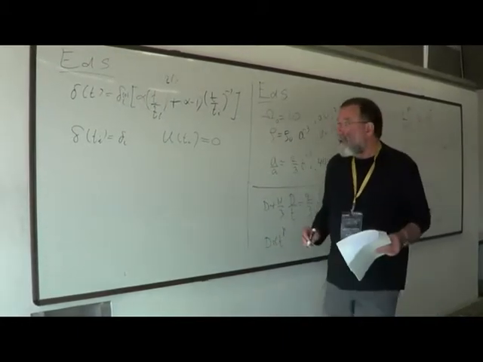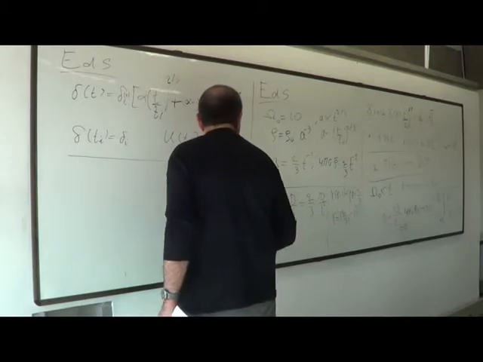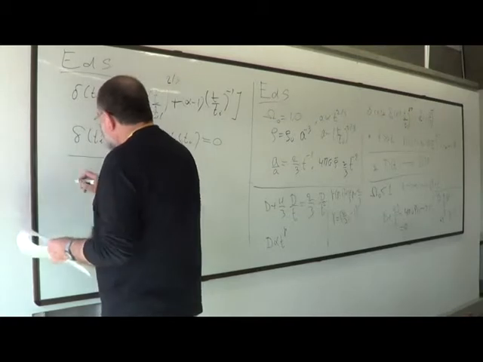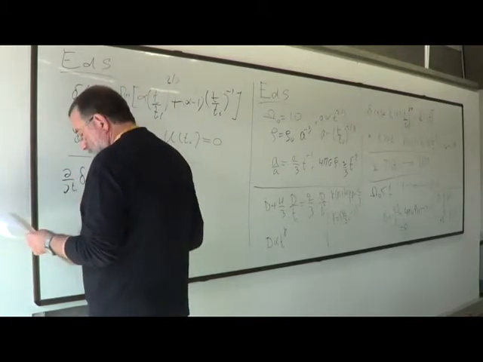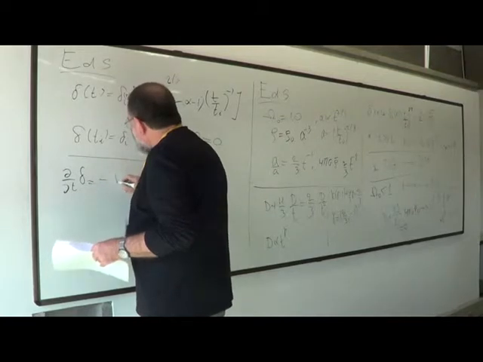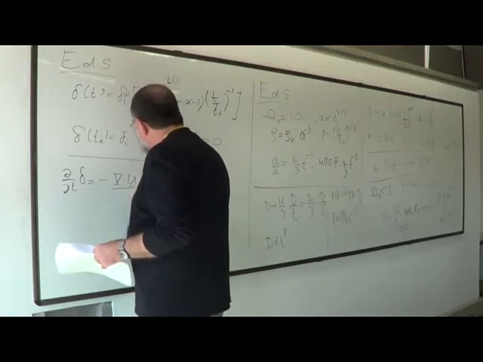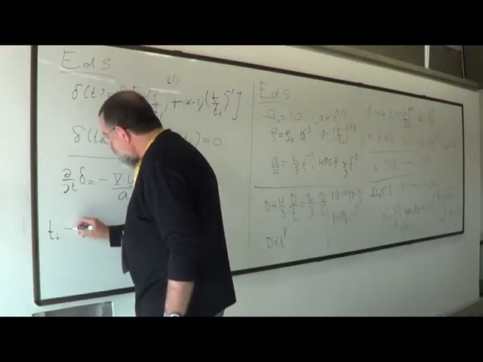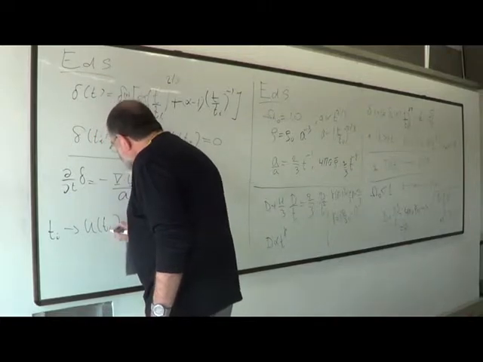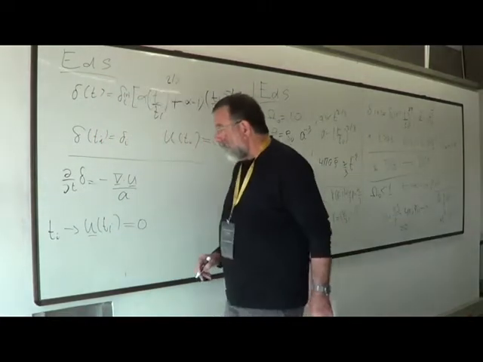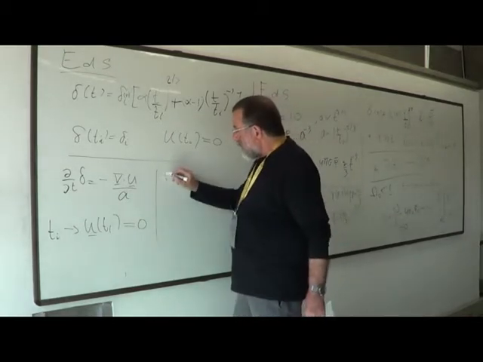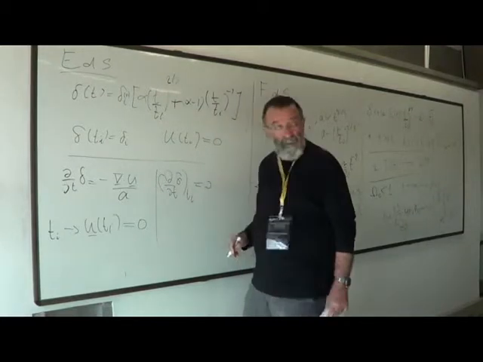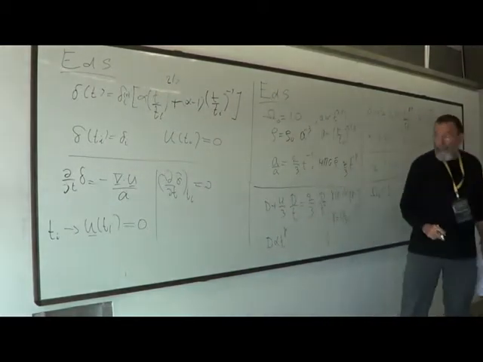All right. So I'm going back to the continuity equation that I already erased, but if you remember, we had the equation that d by dt of delta equals minus divergence of v divided by a. Now I'm asking that u at ti equals 0. So what I have is that d by dt of delta at ti equals 0.